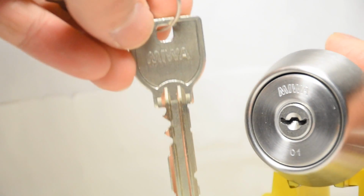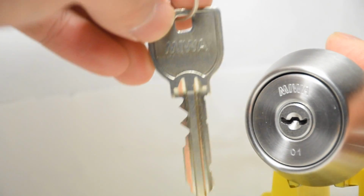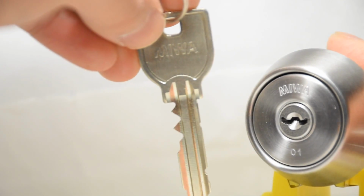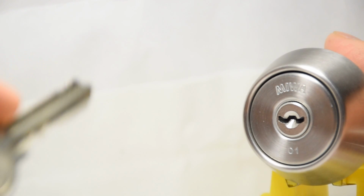So anyhow, the reason why this is so special is, first of all, if you take a look at the keyway, you can see it's not your conventional keyway. Next thing is, the keys look more or less like this. Or actually, they do look exactly like this. Now, as you can tell, there are individual depths and spaces in which the discs inside this lock would fall into.